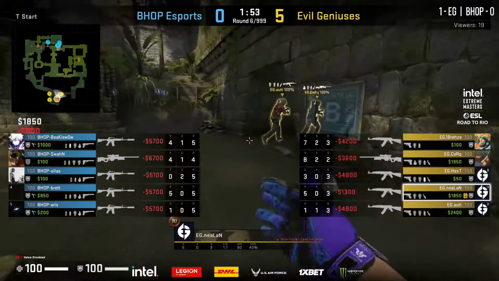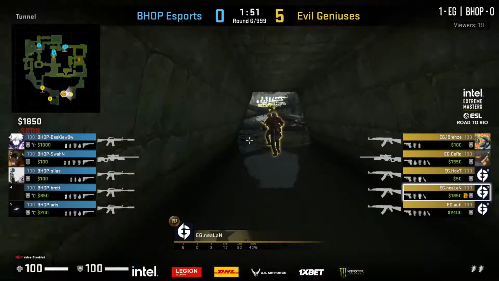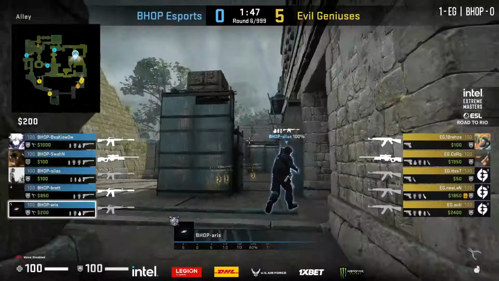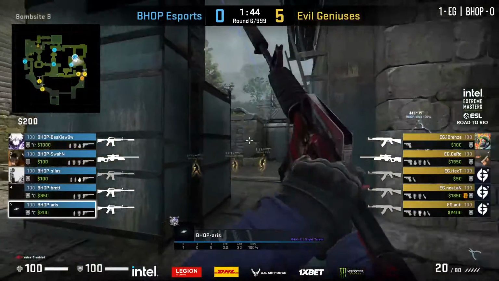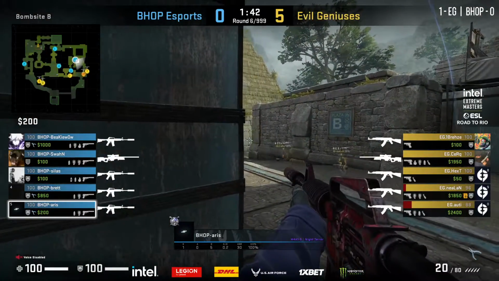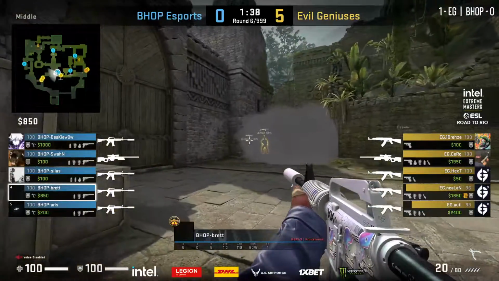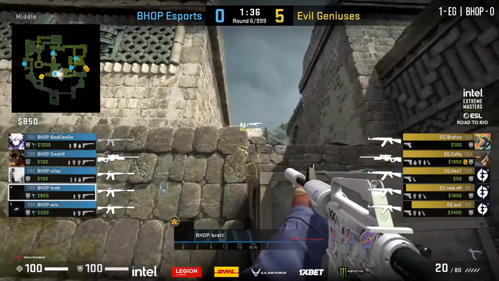Now they're up to 5 on the C side, and I do think that if you're BHOP and you don't start to buckle down here and now, they're going to give themselves far too much room to work with right now. I mean, we're already at that point, right? Where Ancient can be so CT-sided that once you get the 5-6 rounds, you do feel like you've got yourself a very solid T half here.